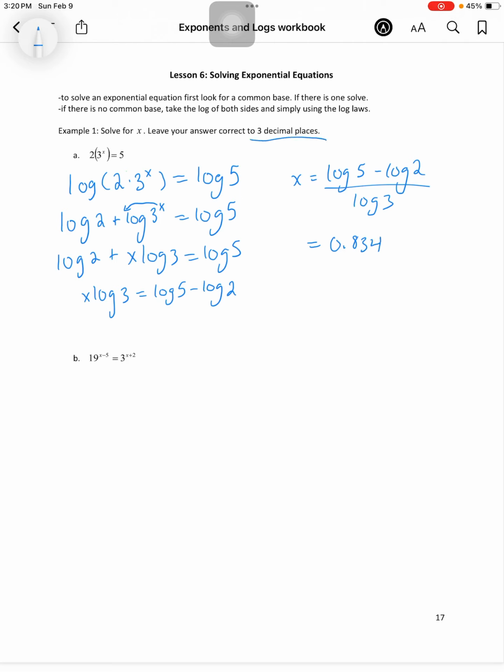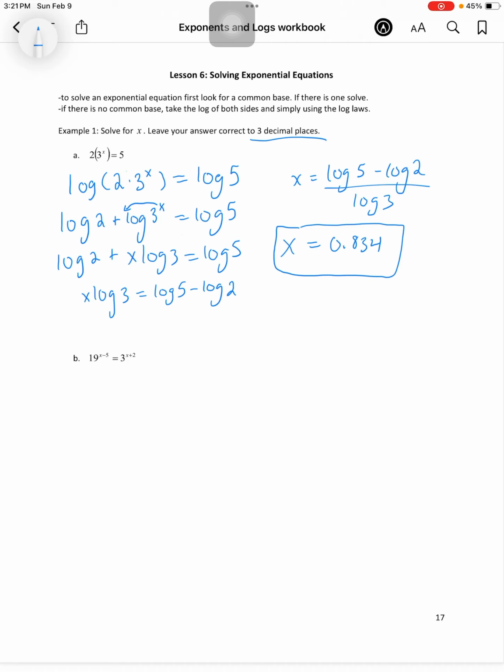Even on the exam, if they don't tell you how many decimal places to round to, it should always be 3. I know I gave you the answer here, but I really highly recommend practicing it on your own, just to check if you get the same answer. If you don't, that means you need to practice using brackets and getting used to your calculator. You could do all these steps right, but when it comes to plugging into your calculator, that's where a lot of students tend to have a miscalculation.